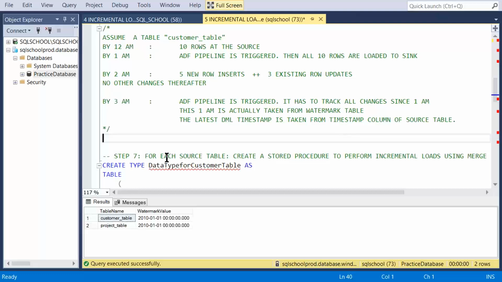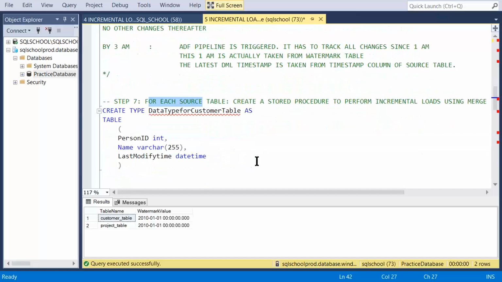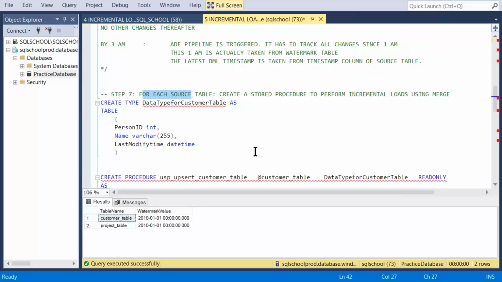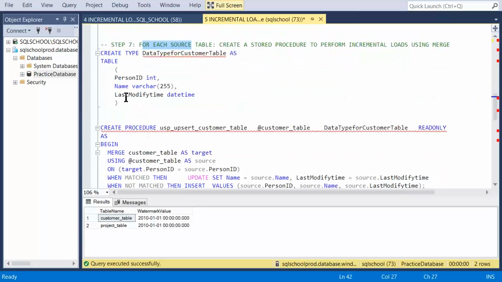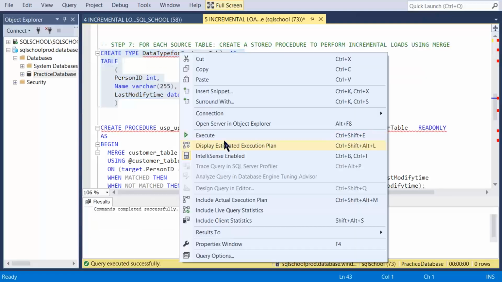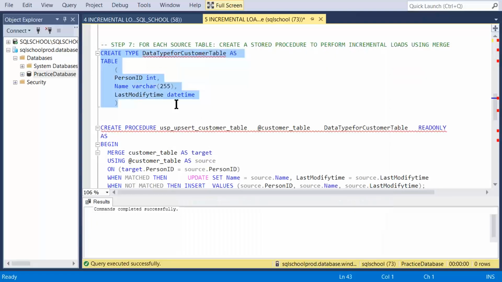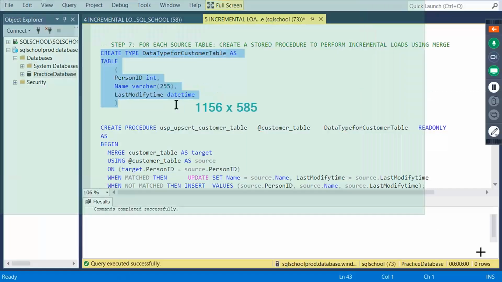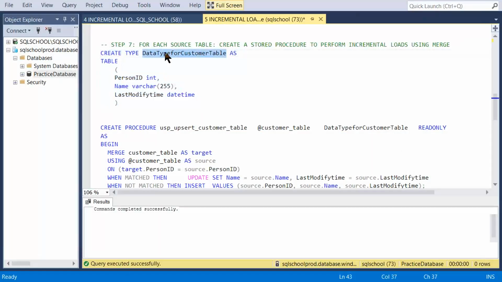For each source table, create a procedure to perform incremental loads. Create a type name. Why do we require the data type? For the merge statement.